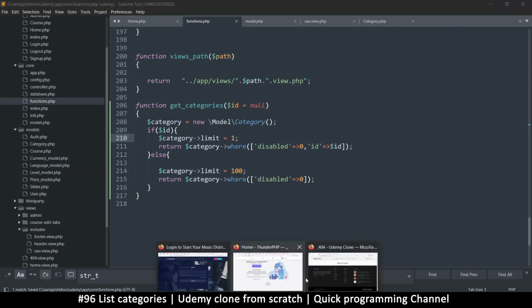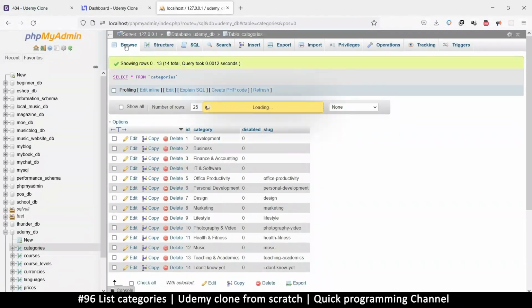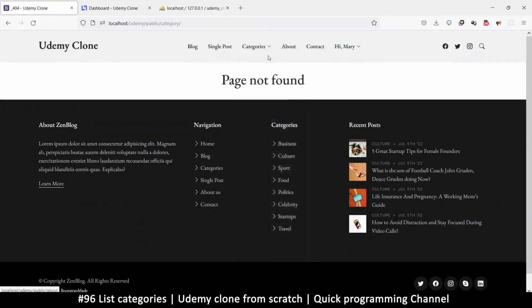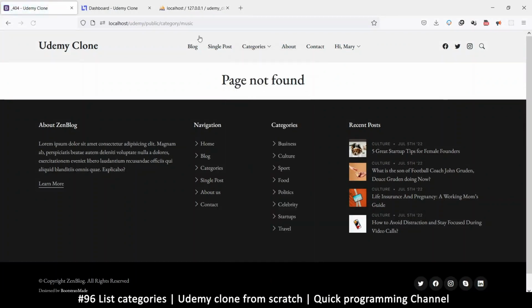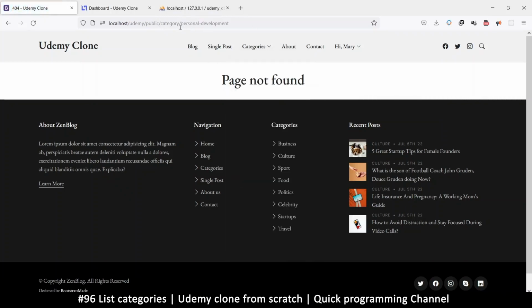Okay, pretty good. So back here, let me refresh this one time and refresh there, and we have slugs for everybody. Very good. Now, which means if I come down here and hover on one of these, you see that if I click, let's say music, I get category/music, which makes more sense. Same thing here, health, fitness, and personal development. That's more SEO friendly. So then we need to read information based on this URL. Let's do that in the next video.